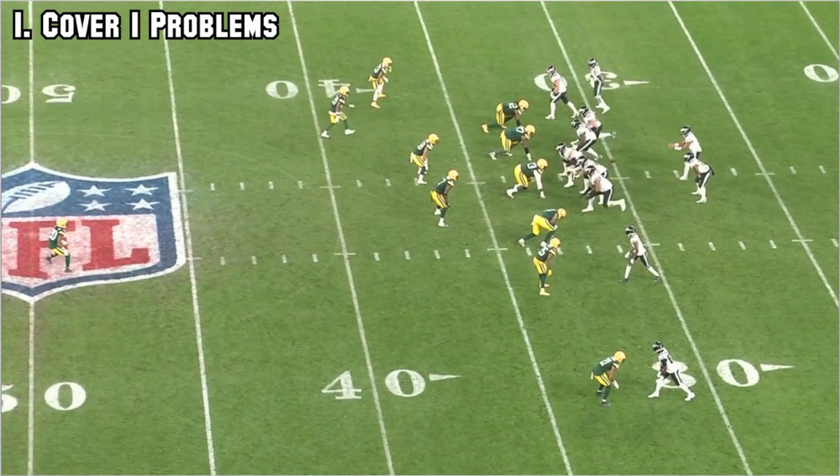Welcome to the film room for the Packers defense against the Philadelphia Eagles. Obviously a lot of points were given up this week but that doesn't really tell the whole story. I want to break down the defense, some of the problems I noticed, but a lot of the stuff is correctable. There are a lot of nice things in Jeff Hafley's new defense. Things should be better on a field without poor conditions - the field was a problem for both teams. Certain coverages like cover one make it more difficult if you don't have your footing.